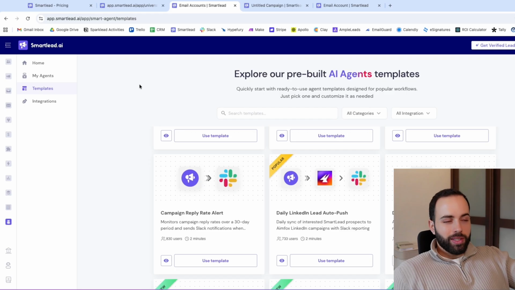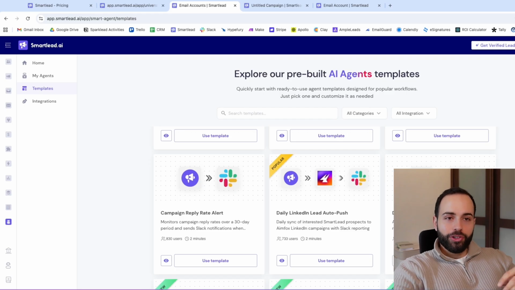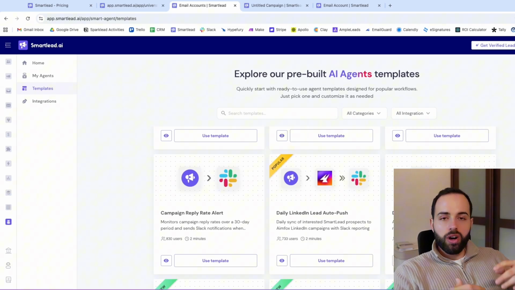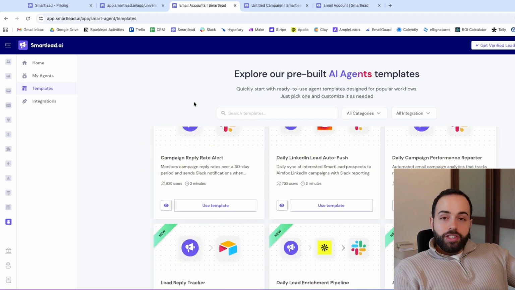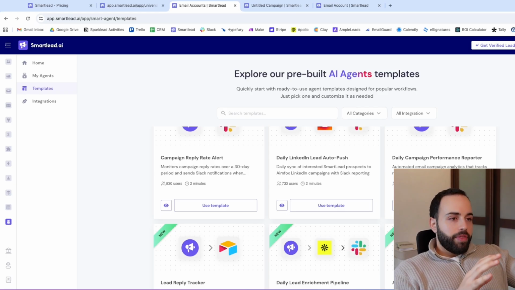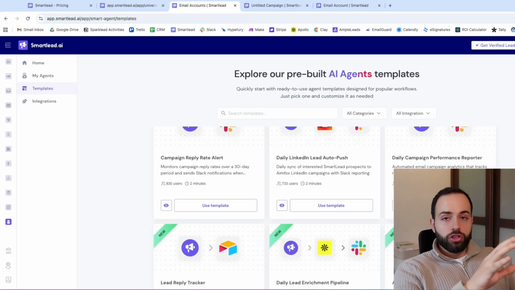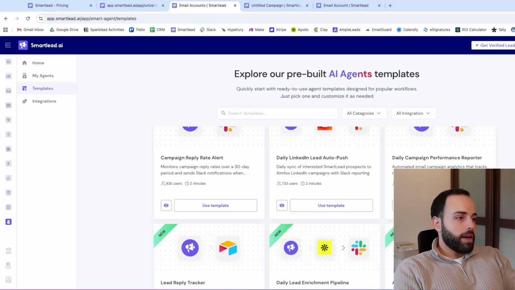cold email campaign. So once again, this is a whole new chapter within Smartlead, how to create AI agents and how to create different integrations to help you run more efficient campaigns, more effective campaigns, how to connect Smartlead to other tools, which once again, I'll make a whole separate video going into these things because it's just a whole separate chapter. But essentially, this is another aspect of Smartlead. This is also a new feature. It wasn't always around, but it's really, really good.